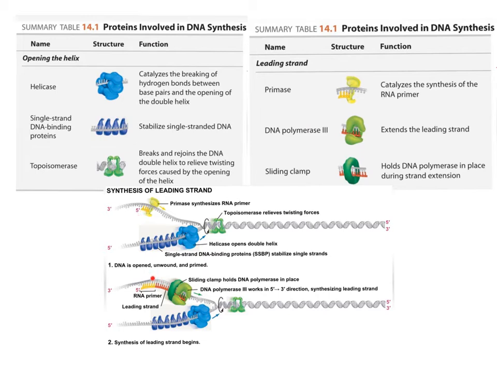And then DNA polymerase can attach right here and start sliding along, and as it does, using the complementary base pairing rule, it's just going to add nucleotides in to add on a new strand to this molecule. Now that new strand is synthesized 5' to 3', but it's actually sliding along the leading strand from 3' to 5'. Directions get kind of complicated here. But when we say that the DNA polymerase works from 5' to 3', we mean that the new strand is built from 5' to 3'.